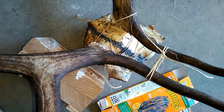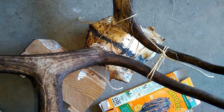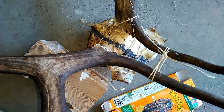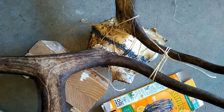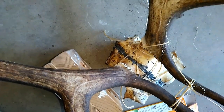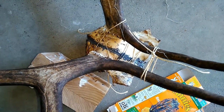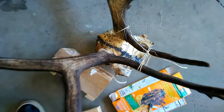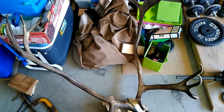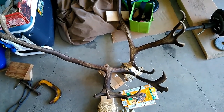The dental floss idea was an epic failure. It might have been possible if I was planning to tie it from this side, but the way I had it set up there was no way I could tie it, and doing this as a single person I couldn't hold these halves together too well. So I quickly got some twine and did my best to tie it together, fixed up the seam on the outside a little bit more with the JB Weld, and then propped the antlers up on various junk in my garage. We'll let it sit for a couple hours and see how it sets up.